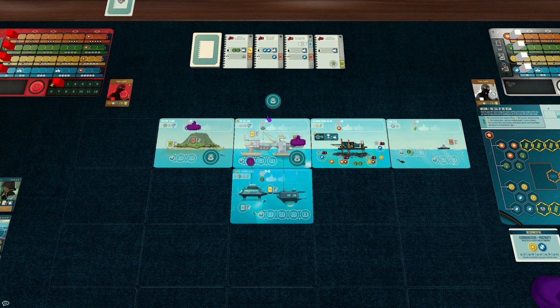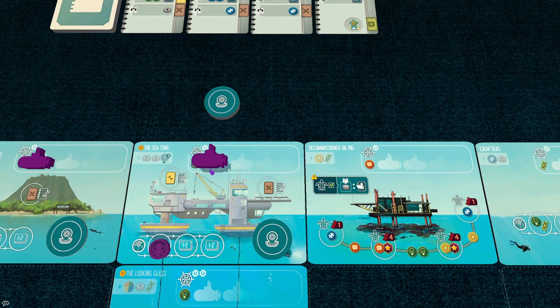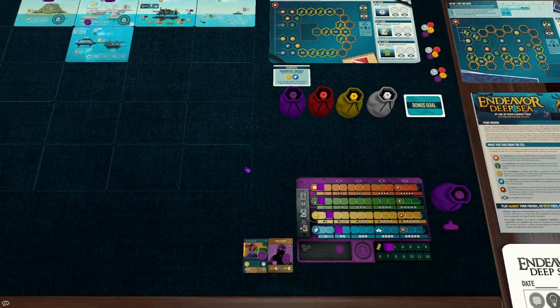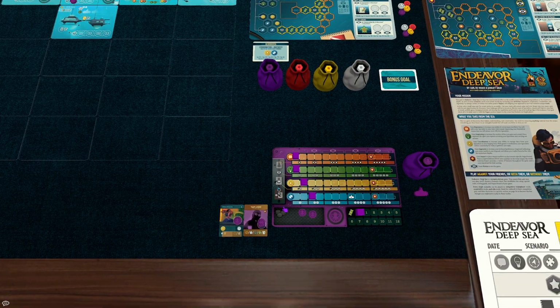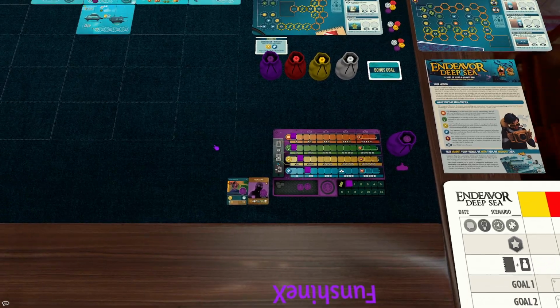Whenever you place a ship, it goes to the starting area, which is defined on the mission, and it gets the movement bonus, which is another disc. All right, so we have 2 discs. We're not going to be able to use them because everything's full right now. And so that's the end of the round for us. And so we just end the round.